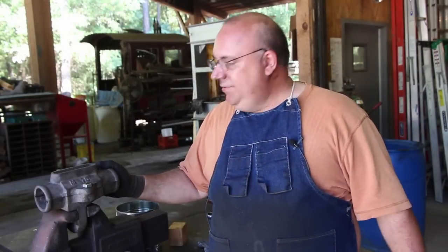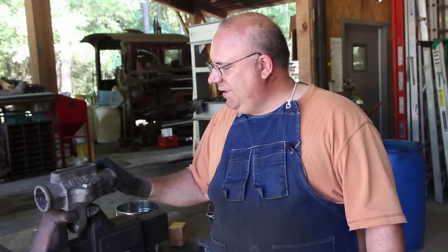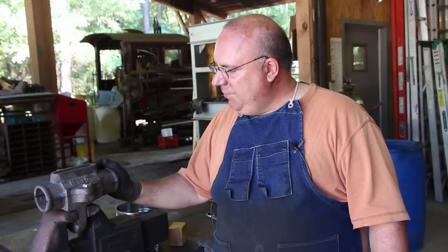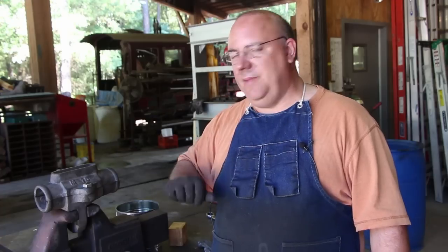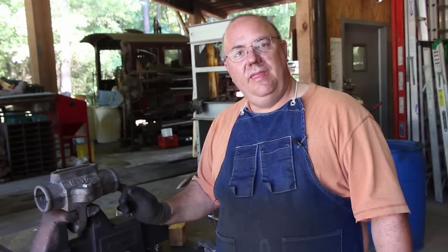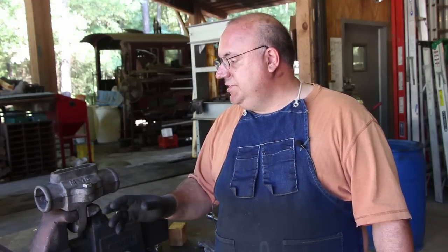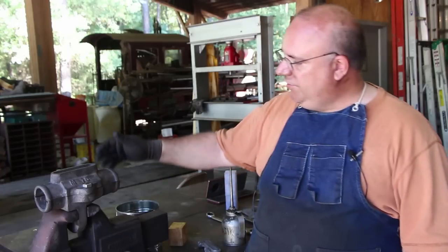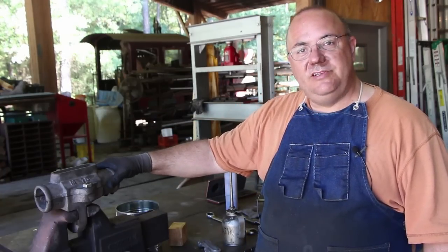So that wraps up this video. You've seen how we've done some machine work out here, getting this bearing block all ready to go back on the machine. And like I said, we're almost done. One little more step and this will be ready to go back together, and we can get these mounted on and go ahead and start getting the Babbitt bearings poured for the bottom shaft, or for the jack shaft to power this. It was a fun little project.